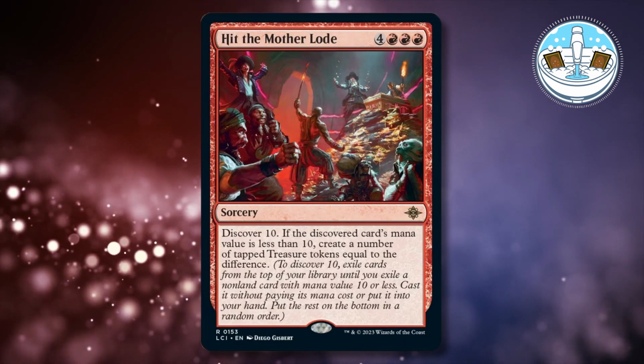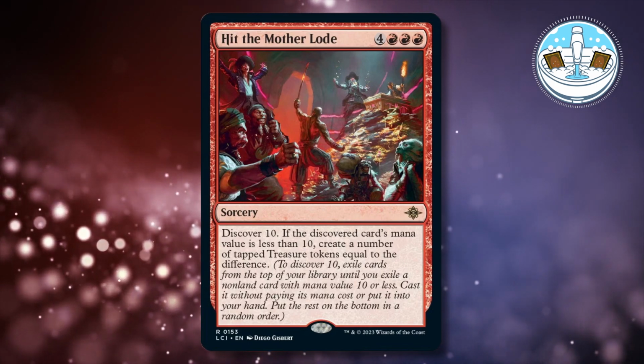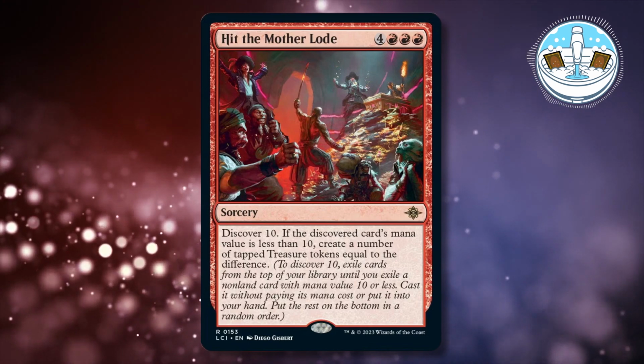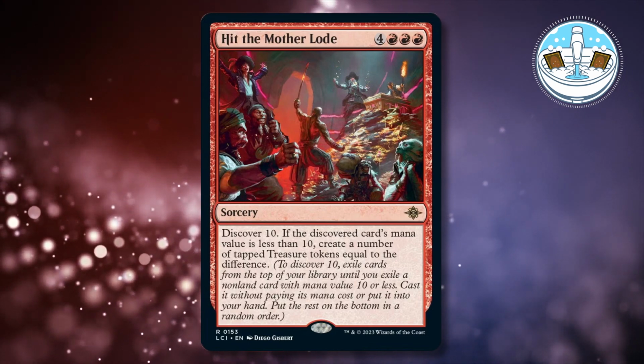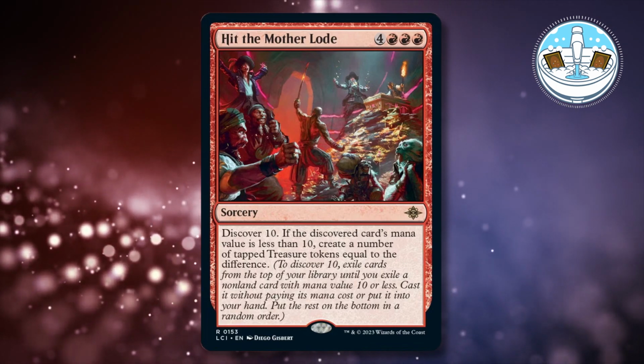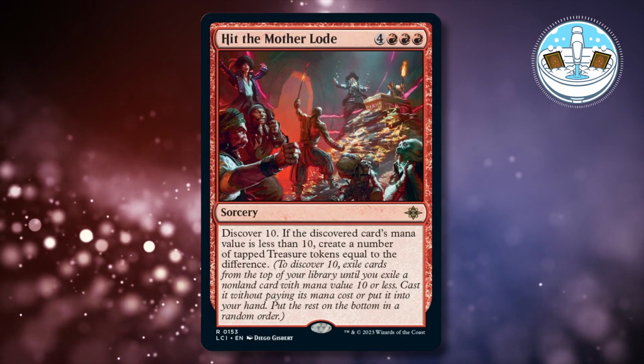This is a 7 mana sorcery for red. You discover 10. If the discovered card's mana value is less than 10, create a number of tapped Treasure tokens equal to the difference. This seems like just a cool big red card. You get to rip something off the top that's 10 or less. If it's 1 mana, you get 9 treasures.